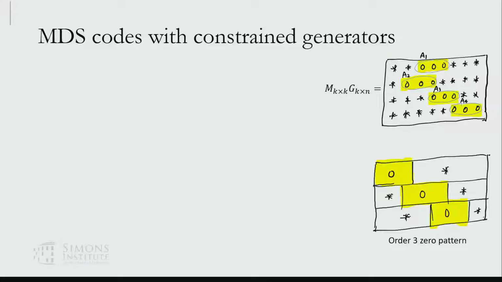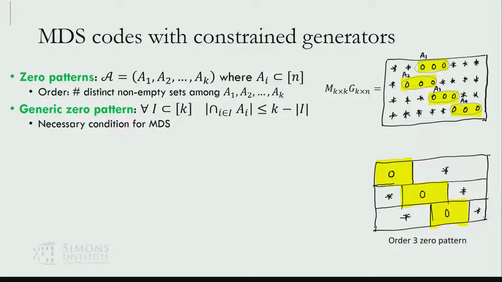What you need basically is that if you take any k by k submatrix, there is a matching supported on the stars, which makes this determinant not identically zero. So that is the property, and it's a matching property. You can write Hall's condition for it. This is the Hall's condition that these sets should satisfy: every k-size subset of columns should have a matching of stars. Okay, so that's what we call a generic zero pattern. A pattern which satisfies this Hall's condition, which allows the fact that you can have an MDS code with this zero pattern.